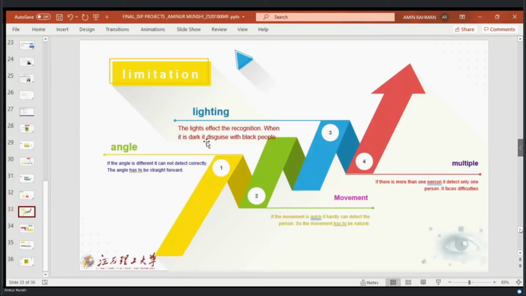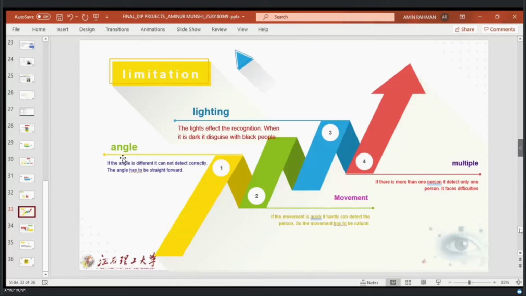And we have some limitations in the program, like lighting. If the light is less, then it can detect the wrong person. Like a brown person in dark light will look like a black person, so it can detect another black person from the database. Then the angle: it only works at a forward angle.